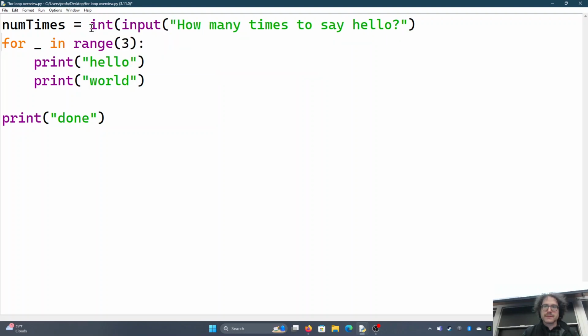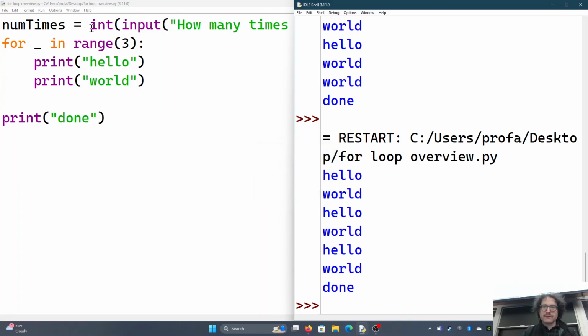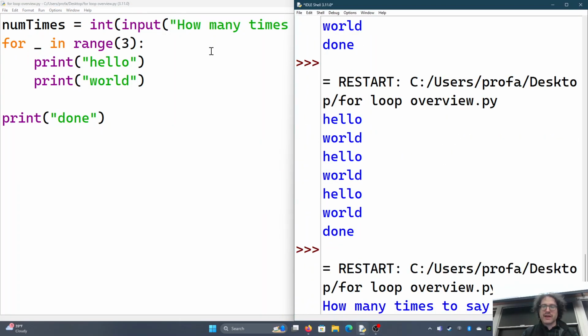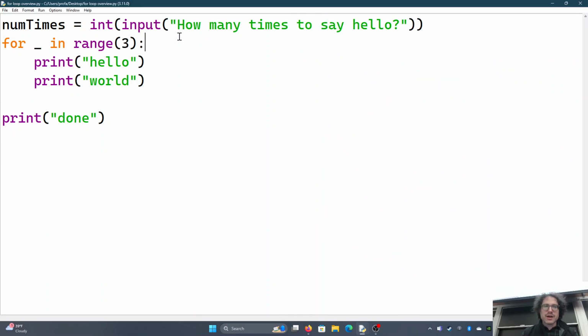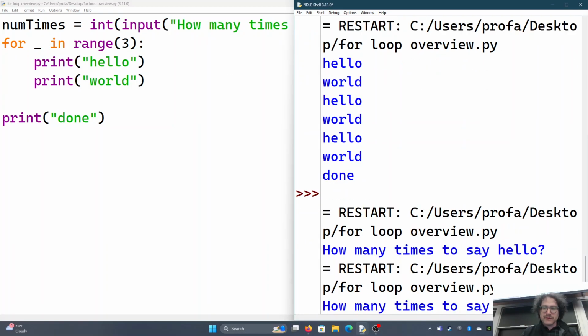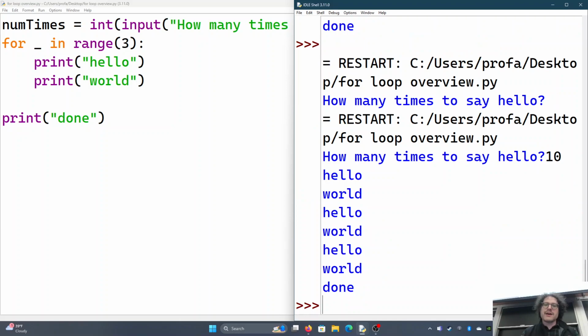And I'm just going to do this on purpose right now. Run it. I want it to say hello 100 times. And it does it, looks like once. Int num times. So let's see what's going on. Did something go wrong there, because it should have said it only 3 times? 10. There you go. And it says it 3 times. It does hello world 3 times.